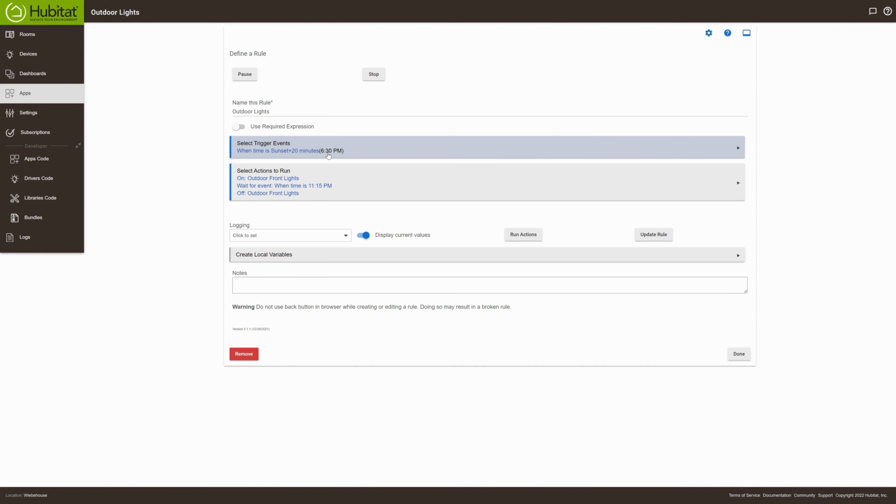One note about this as well is if you are editing an action in between a wait delay, for example, if this was now 7 o'clock and my outside lights were on, it's going to break this action because it's going to wait for the next occurrence of the trigger, otherwise known as sunset plus 20, 6:30 p.m., to run and hold on for the wait event. So if you are setting up new rules, keep that in mind. If you do make a new rule, it's not going to run if it's in the middle of the sequence, if that makes sense.